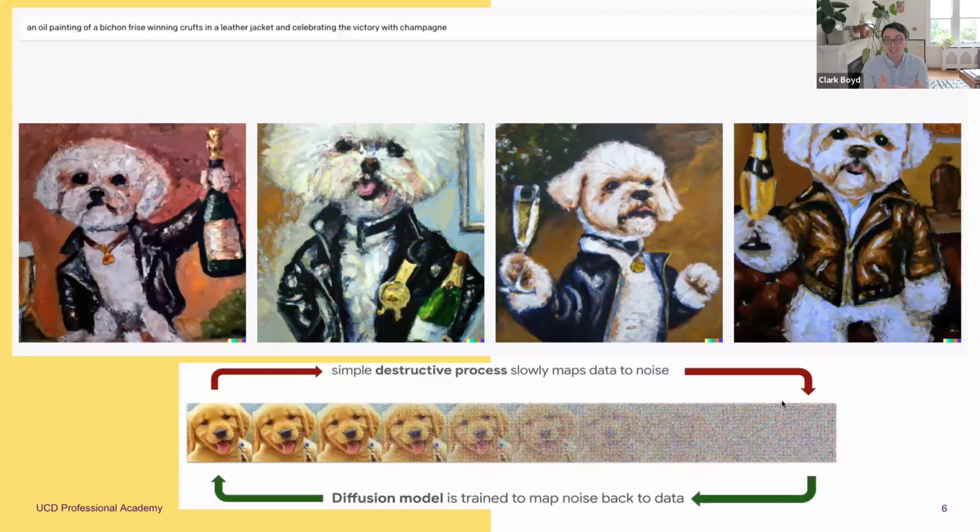And what it means is it's able to merge different types of images because the model is trained on so many different ones that it's able to know the concept of an oil painting, knows what a Bichon Frise is, knows what Crufts is even, that it's a competition, it's wearing a leather jacket. It's seen some of those before. So it's starting from this process and building back up to an image and mapping different ideas. And this is why you get imperfections in it, because it is starting from that point and trying to build something cohesive by the end of it.